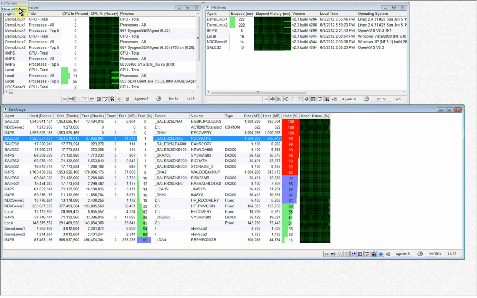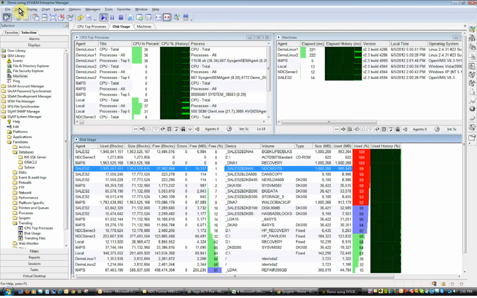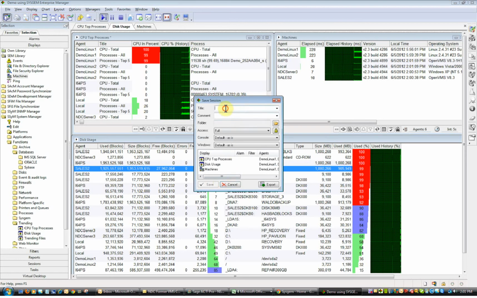What we're going to do now is close the full screen, and we're going to save this session. So we'll go into File, Save Session, and we'll give it a name. We'll call it Sys Monitor Fred 1.